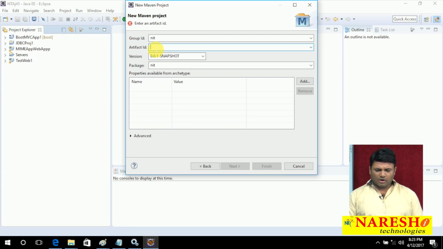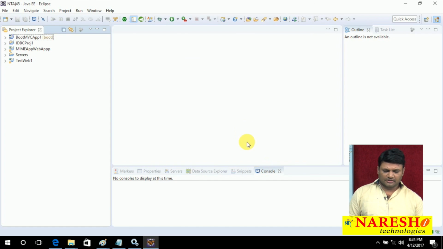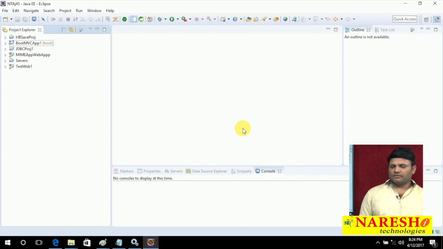So the project name is HB save project, because saving an object in Hibernate is technically called inserting a record. And what is the package you want to take? The package I want to take here is domain, the default package. So let's say finish.